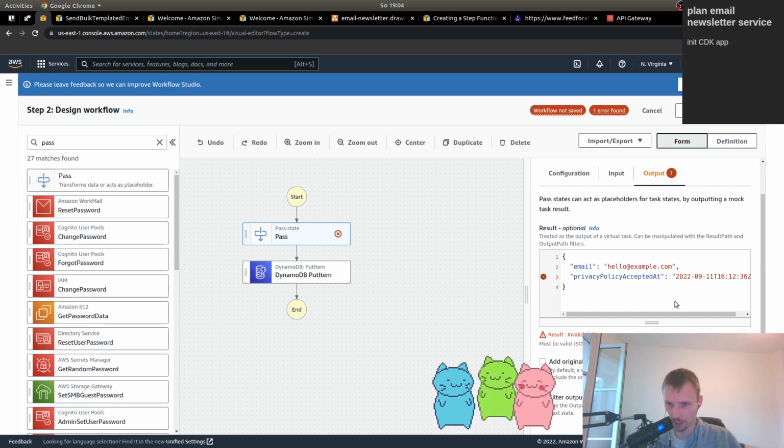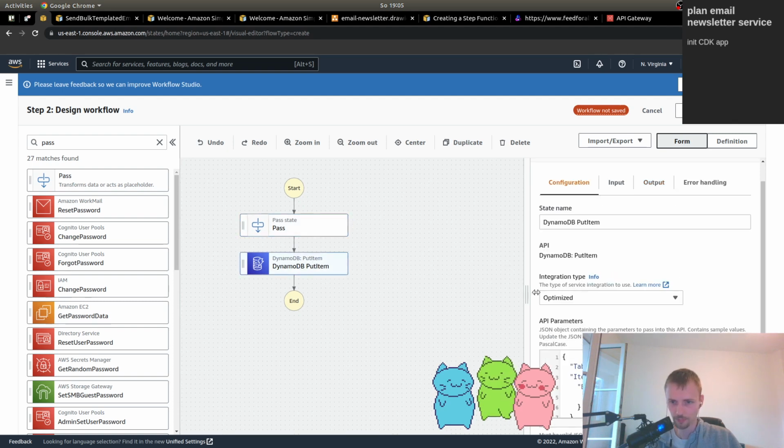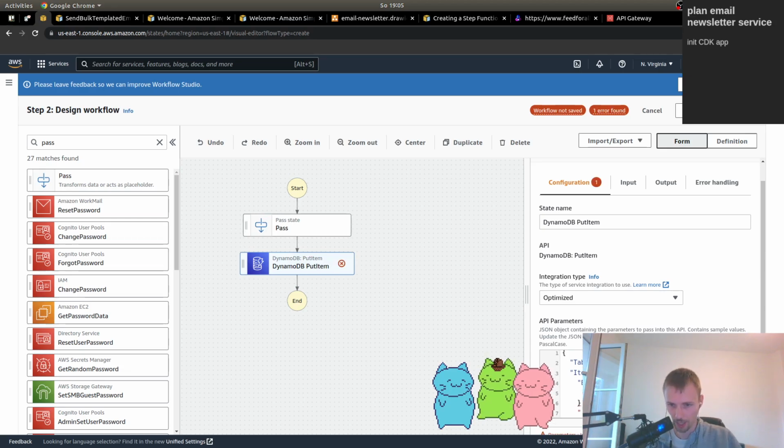Must be a valid JSON. I think I have a trailing comma. Alright, so these should get put into DynamoDB. And now we have to provide yet another column. The other column is called privacy policy accepted at.